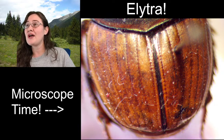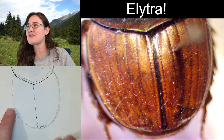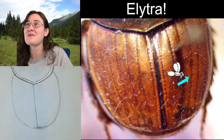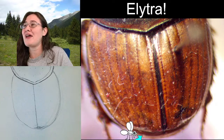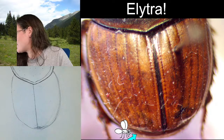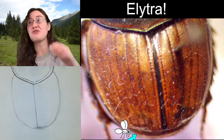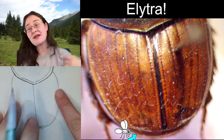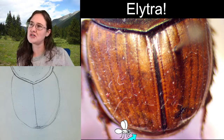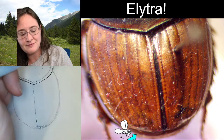So I'm going to go ahead and get the outline of my elytra all solid, all darkened up, because I believe I'm pretty happy with the size and shape, although now that I'm looking at our specimen, you can see a little bit of the abdomen outside of the elytra, and I do believe that's something that would be true for this species, because it looks like my specimen is pretty flat. So when I come back here and finalize these lines, I'm going to cut this just a little bit short and then add the abdomen after it.